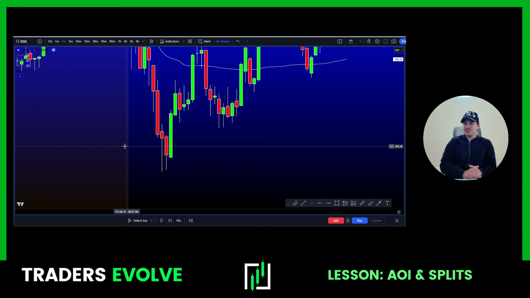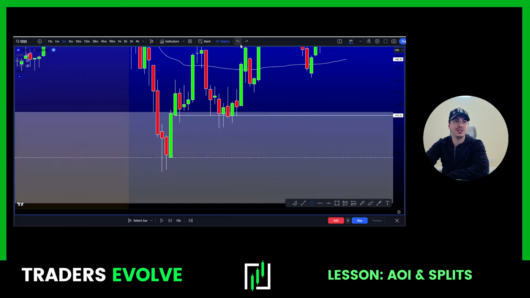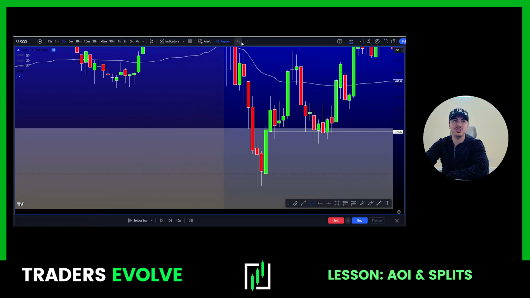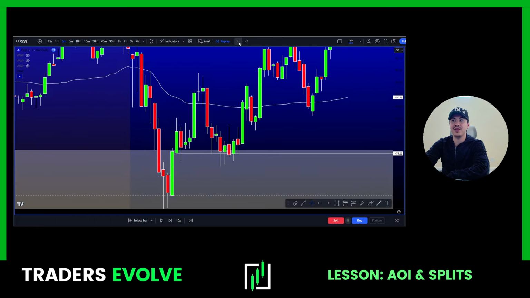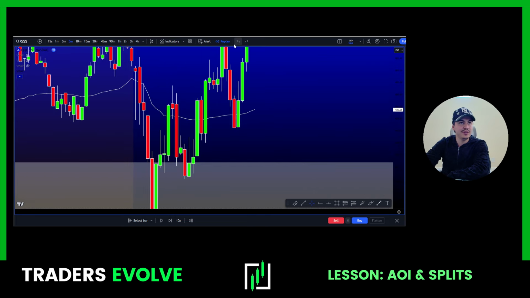Such an easy strategy to use, especially when you start to understand how the market works with these imbalances and splits. So again, you should be taking these trades, okay? There's no real structure. I think one of the biggest questions is, what's the structure, Danny, that I should take on this? When should I play the short? Should there be some kind of candlestick pattern or some kind of formation? No, there should not.